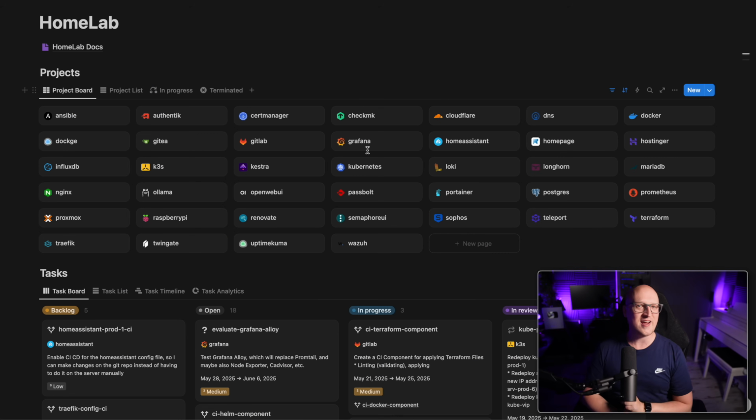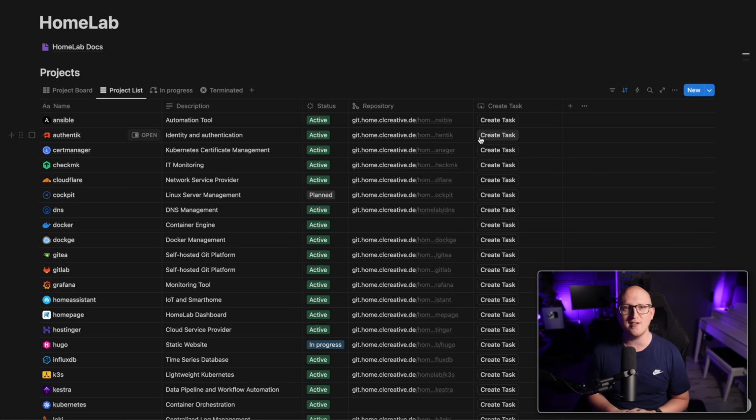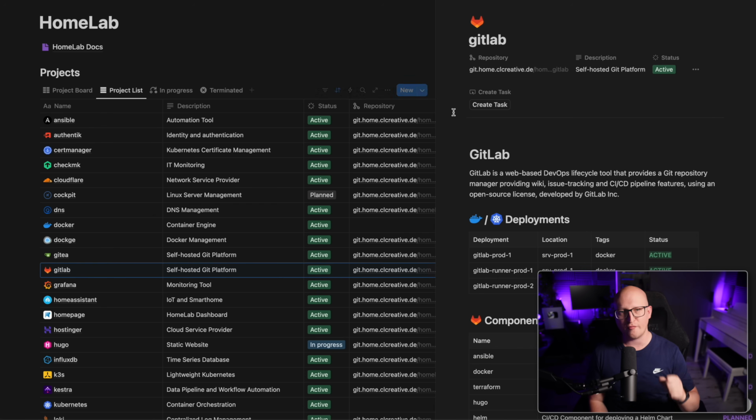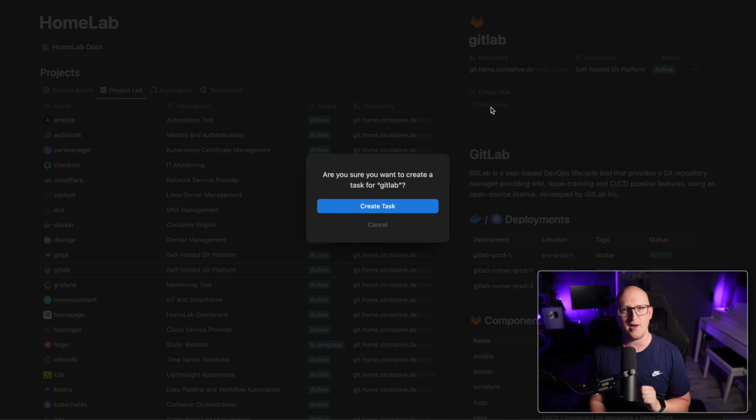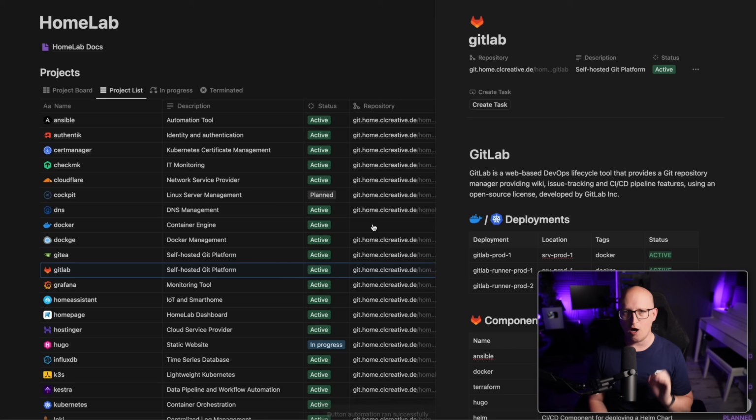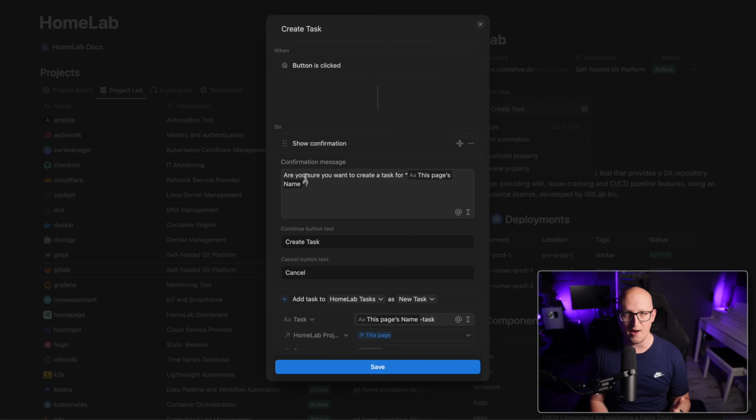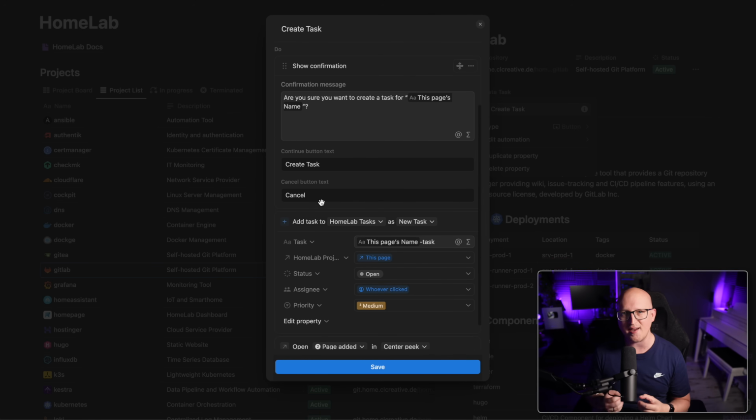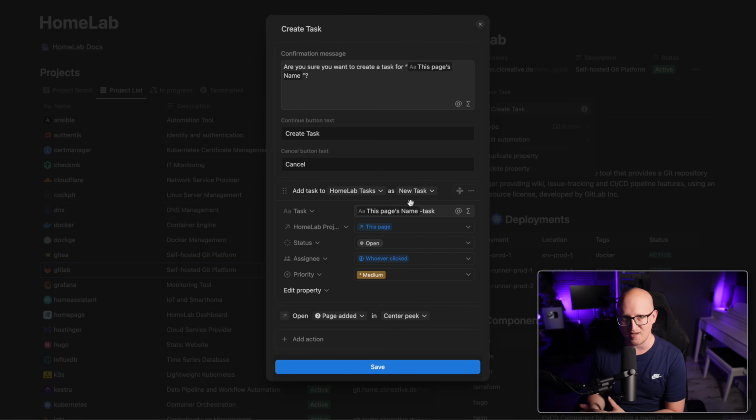Of course, I still want to get some stuff done. I don't want to spend too much time managing all of these projects. So that's why I'm also using a few automations in Notion, such as this create task button here. Whenever I want to create a new task for a project, I just go to the first database, go into the project page and click that button. That will automatically run an automation pipeline in Notion to create a related item in the second task database for this project, opens it, and I can immediately start working on this.